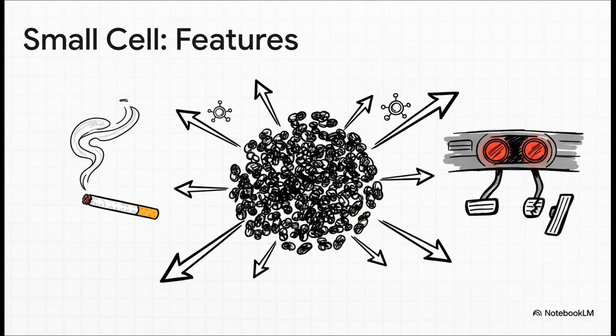I'm telling you, this is the most aggressive of them all. It's almost exclusively found in smokers. It shows neuroendocrine differentiation, which means it can produce hormones, leading to something called paraneoplastic syndromes. That's a favorite exam topic, by the way. It spreads very, very early. And genetically, you'll see that both TP53 and RB are almost always inactivated. The brakes are completely gone.